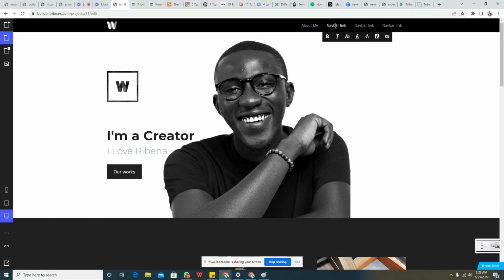If you are on the navigation bar, you need to click 3 times to bring up your cursor, right? Or you can click twice and then use Control A to highlight. Don't forget, on your navigation bar, click 3 times to bring up your cursor. If you are on the normal section here, you click the first time, and the second time is going to activate your cursor. The navigation bar behaves a bit differently because some navigation bars have drop downs, so it needs 3 clicks to bring up your cursor.